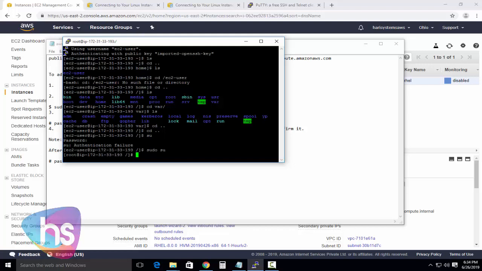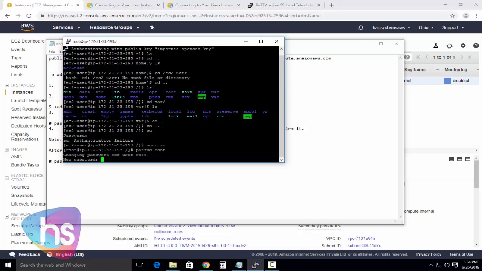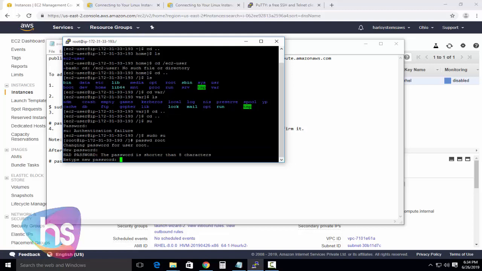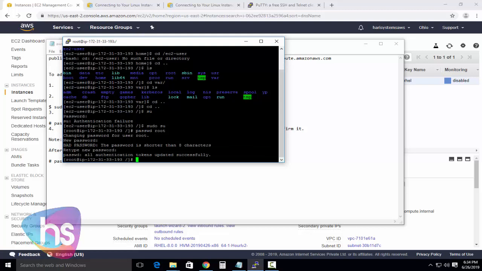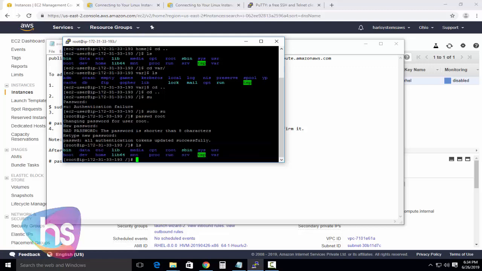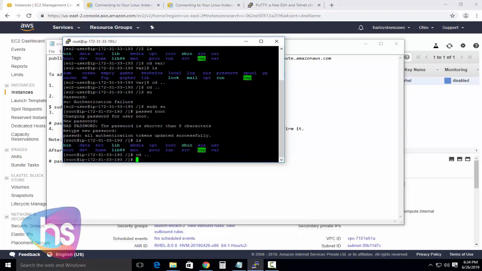Now I want to set the password of root. passwd space root. Enter. Change password for the root user. Give a new password, and also give a confirm password. Now authentication tokens updated successfully. Like what we are using in local terminal, the same process is applicable for this terminal for the Windows RHEL 7. That's it. Now it's completed our creation of VM at the server level, Amazon, by using Amazon Web Services.